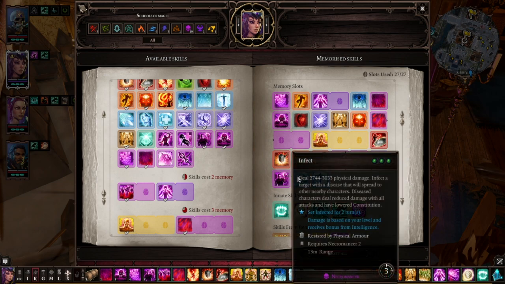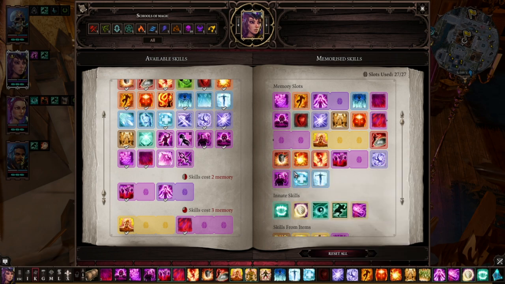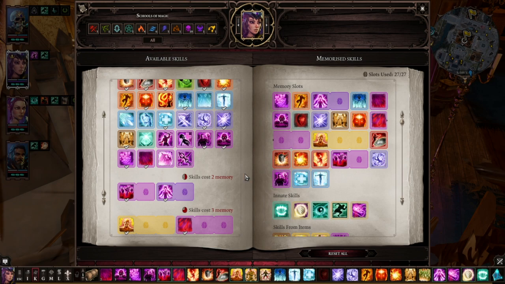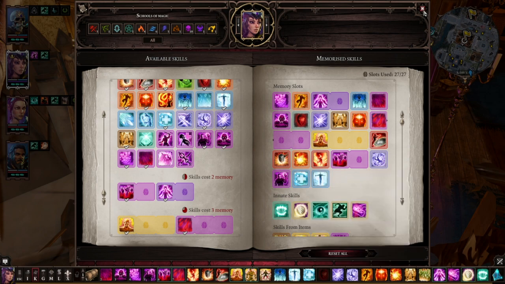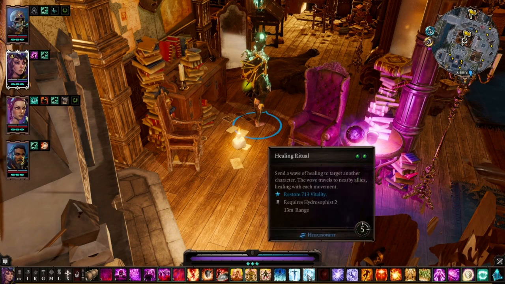And the reason why I thought about this is healing ritual is very good against undead, obviously. You're not really using it for the heal for your teammates, but it's the damage potential to your enemies. That is what I'm thinking. And if you're facing a group of undead, excellent.